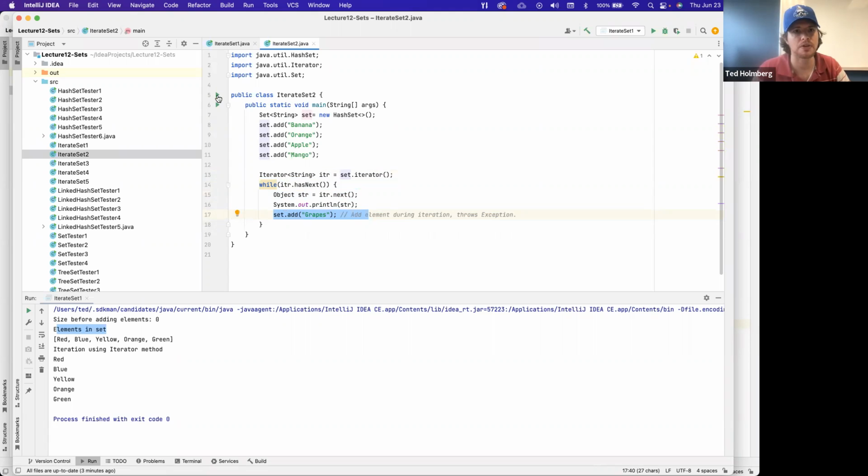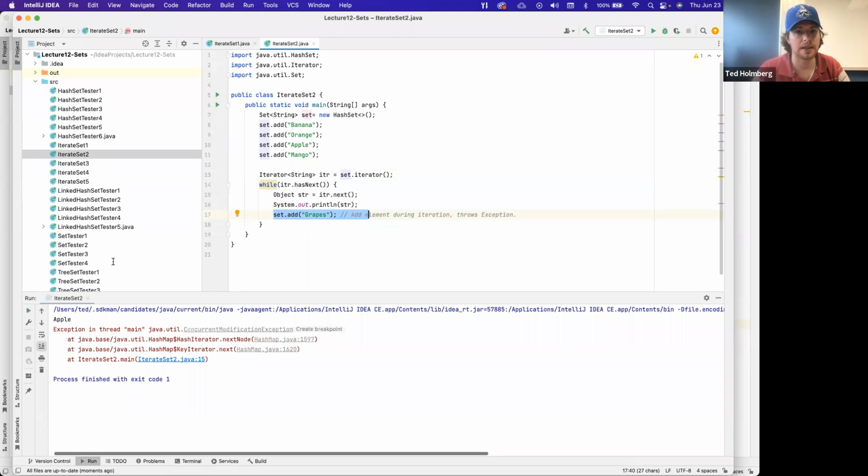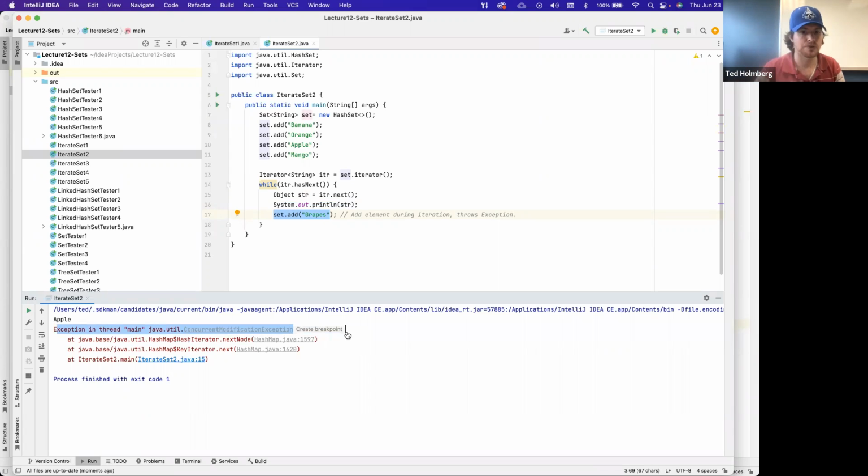And if I try to run this code, it got returned apple, it printed apple, and then when it tried to add grapes, we get that exception, concurrent modification exception. So if you see this exception, this is the reason why.